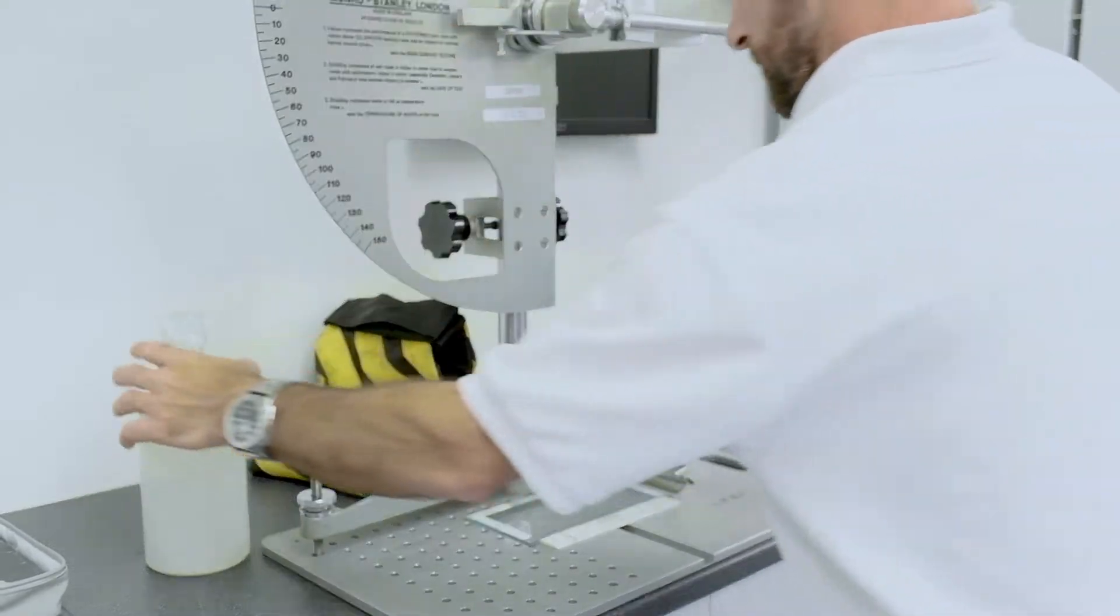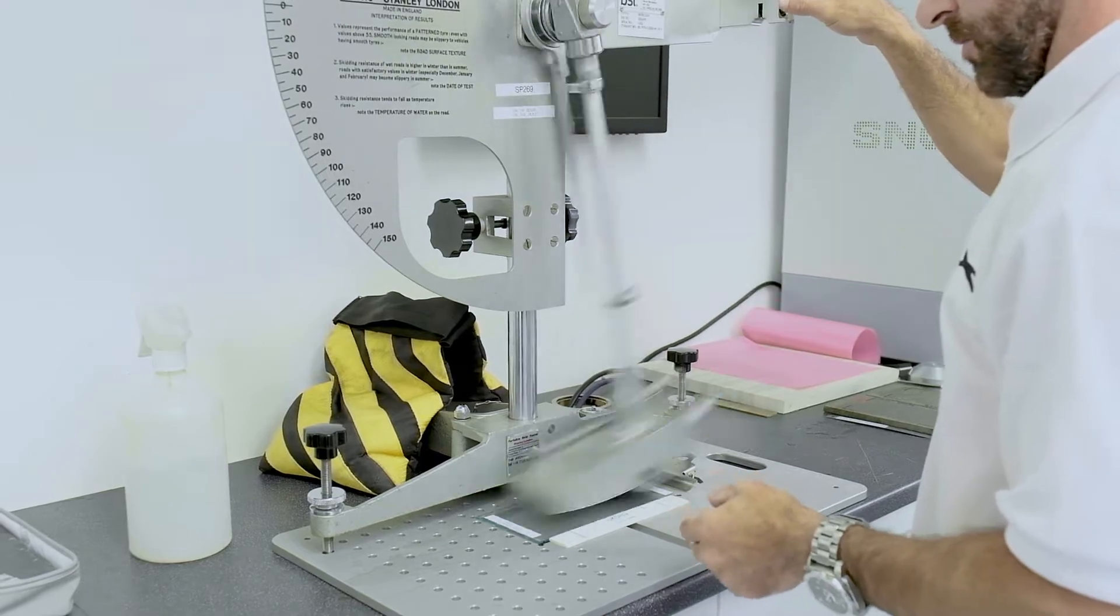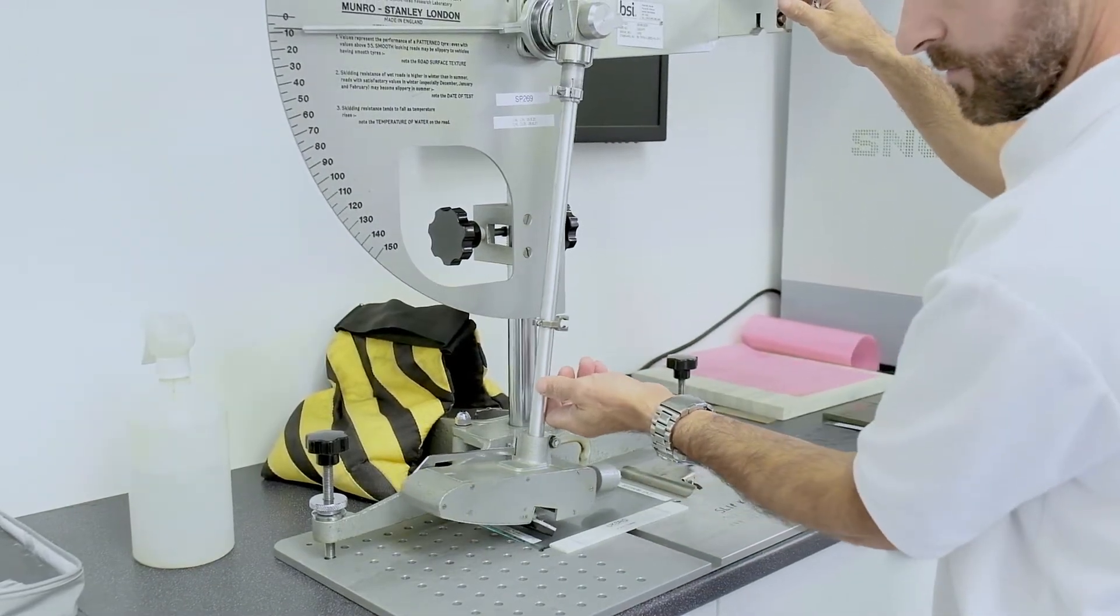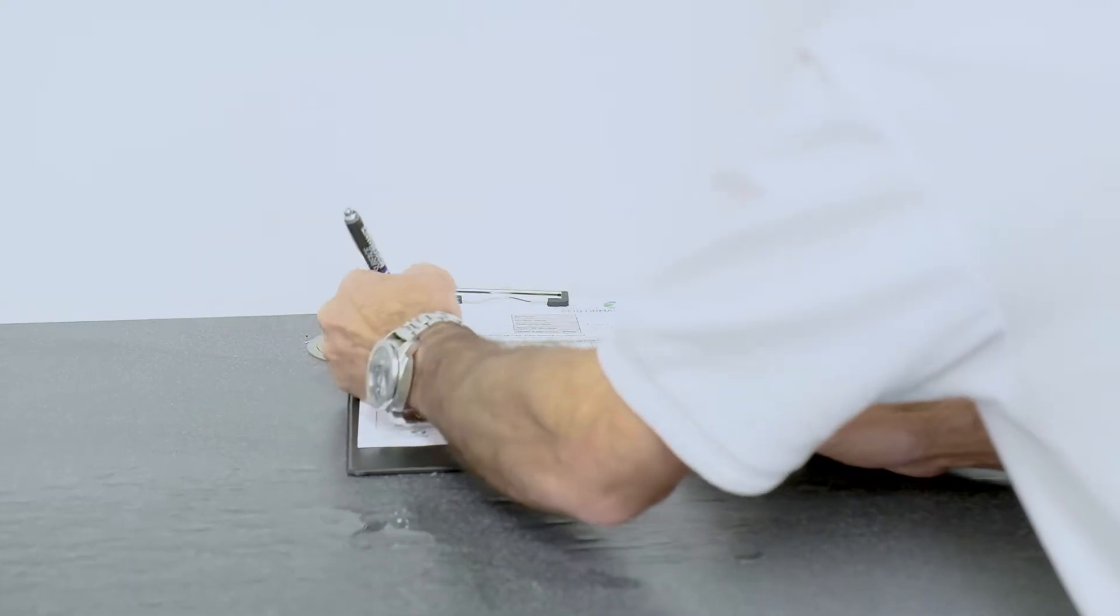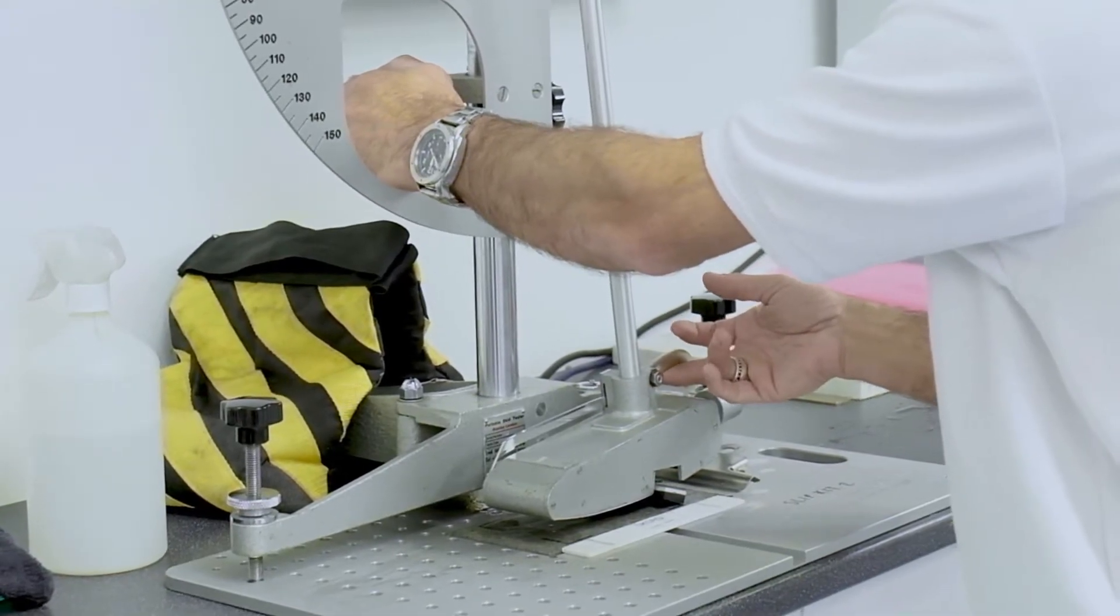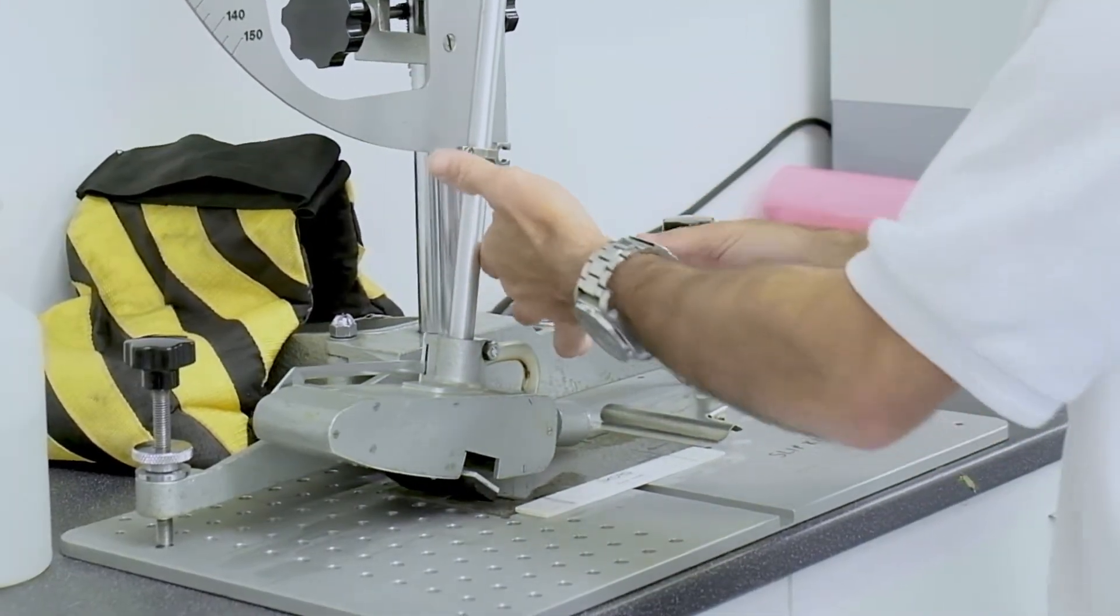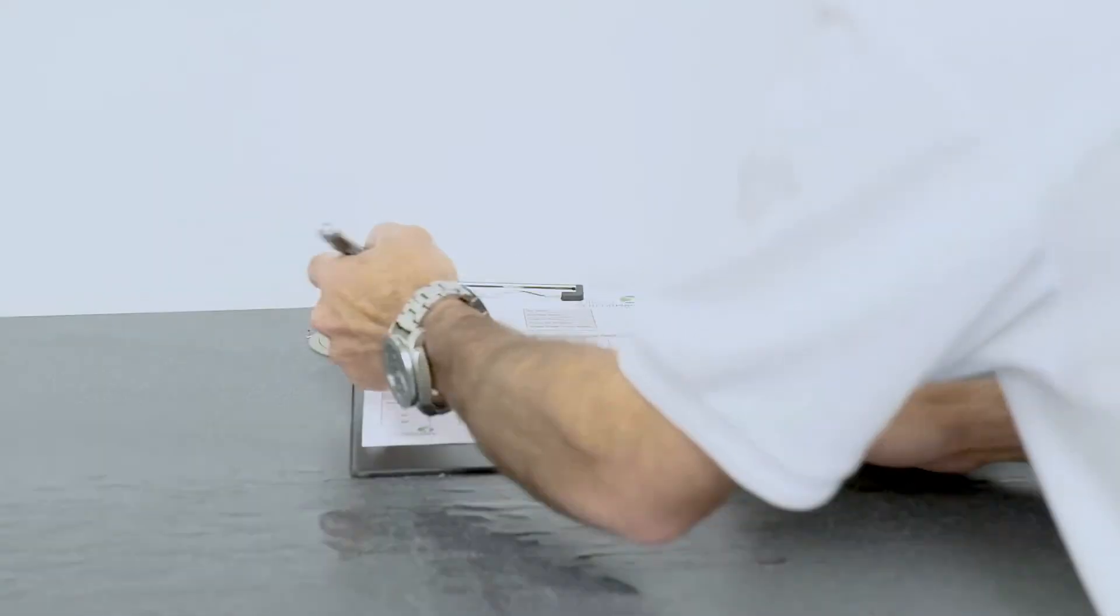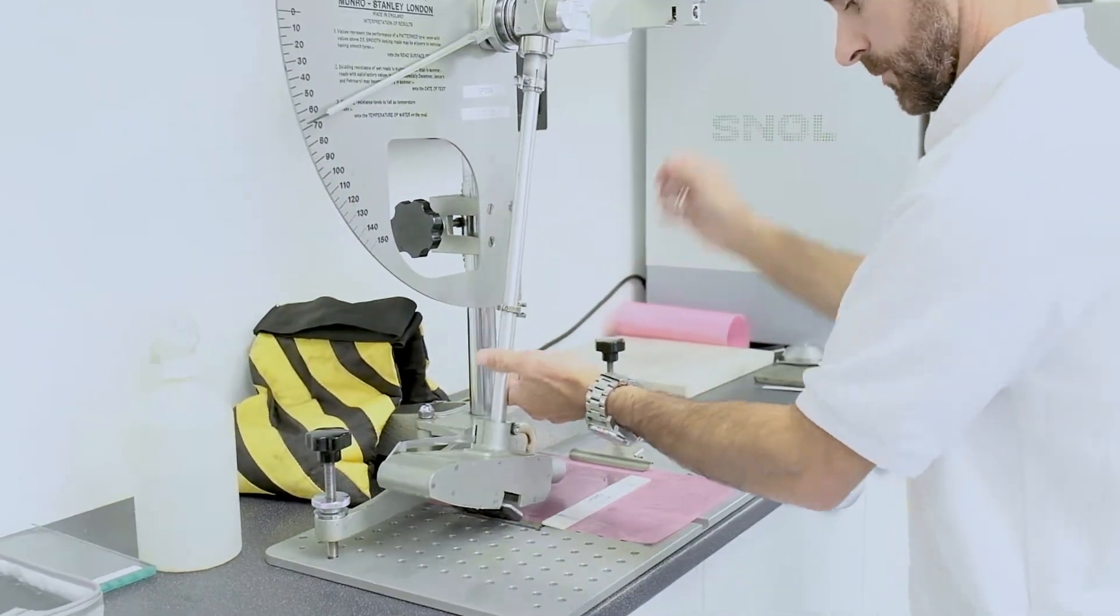Surface Performance know the importance of ensuring the device is achieving accurate results in its working range. Three industry standard surfaces with expected pendulum test values are tested for confirmation of compliance. The three surfaces are tested in wet conditions and are float glass, the pavgress tile and pink lapping film.